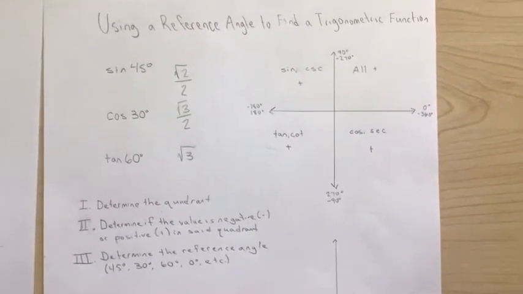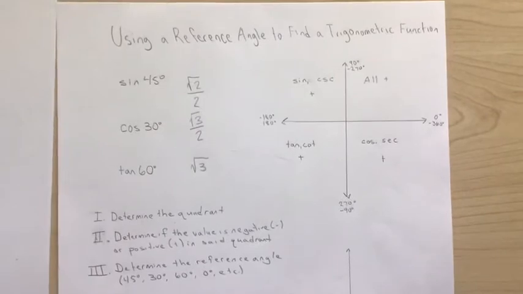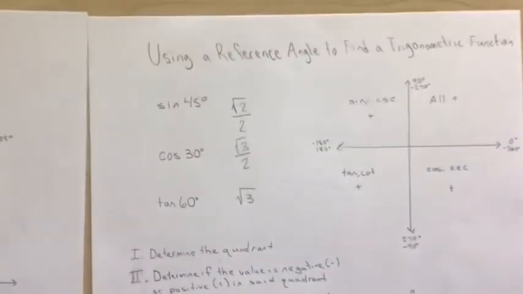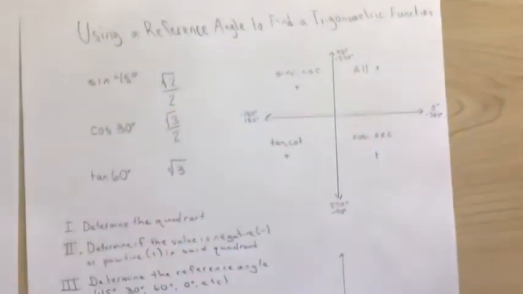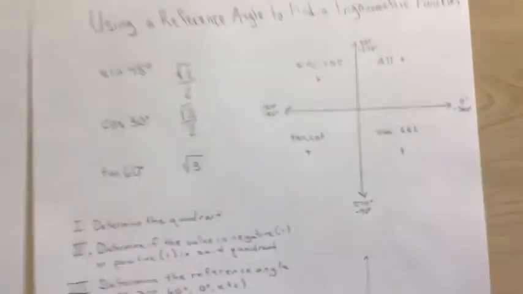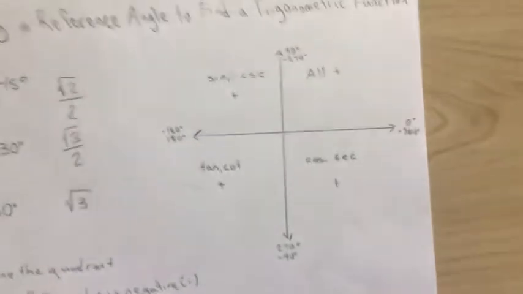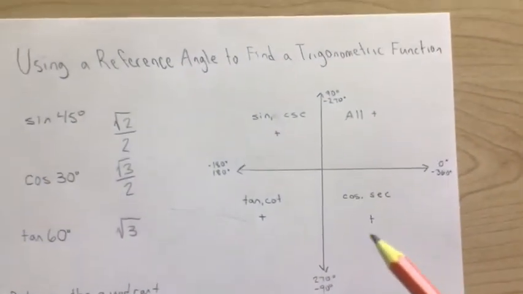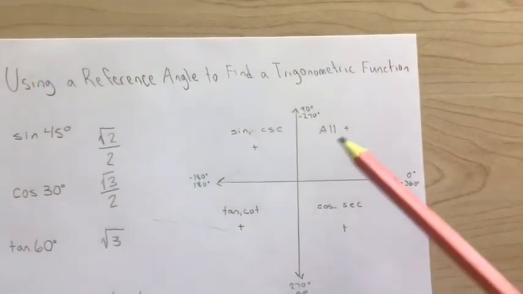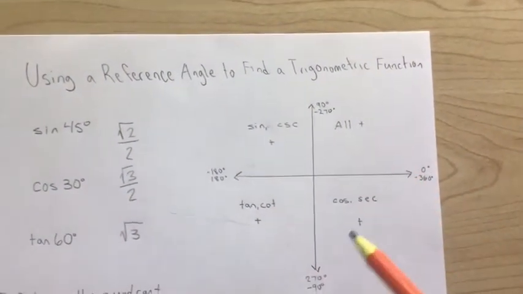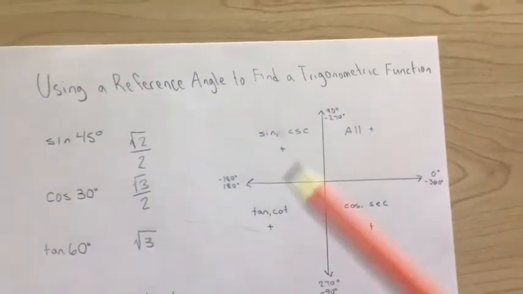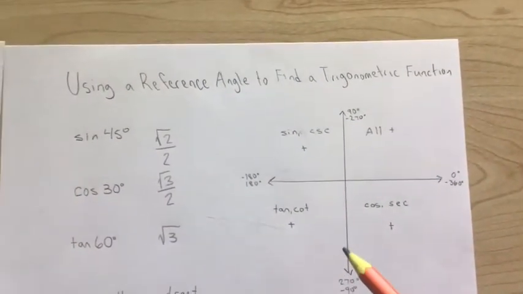This is using a reference angle to find a trigonometric function. Now the first thing you need to know before even knowing what a reference angle or a trigonometric function is, unless you don't know it already, is the unit circle, which is pretty much what it looks like as a Cartesian plane, but in essence it is basically a way to measure the degrees of any sort of triangle or circle on a graph per se.